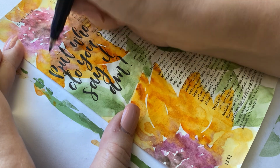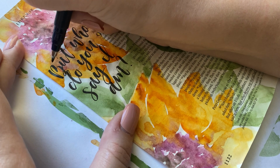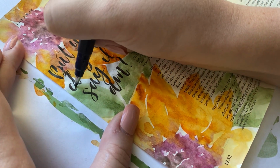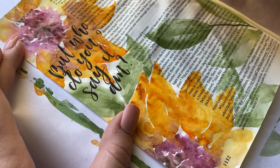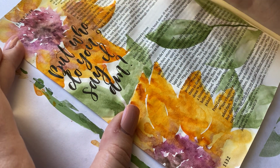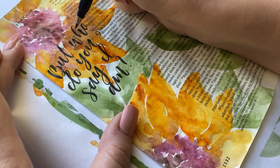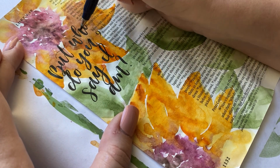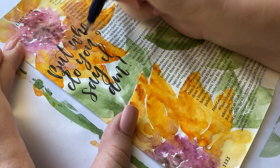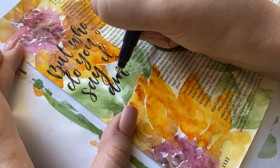So another thing, as you can see right now, is that even now, 5, 6 years after I started lettering, I still often go back over my letters to fix them up. So I had some upstrokes that were wobbly and some downstrokes that were inconsistent. So I'll just go back over it to fix up those lines as I feel that they need to be fixed. So the great thing about this brush pen that I'm using is that if you don't apply any pressure to it, it's just this nice thin stroke that you'll get. But when you apply the pressure, you get those thick lines, which is what's giving those thick parts of my letter.